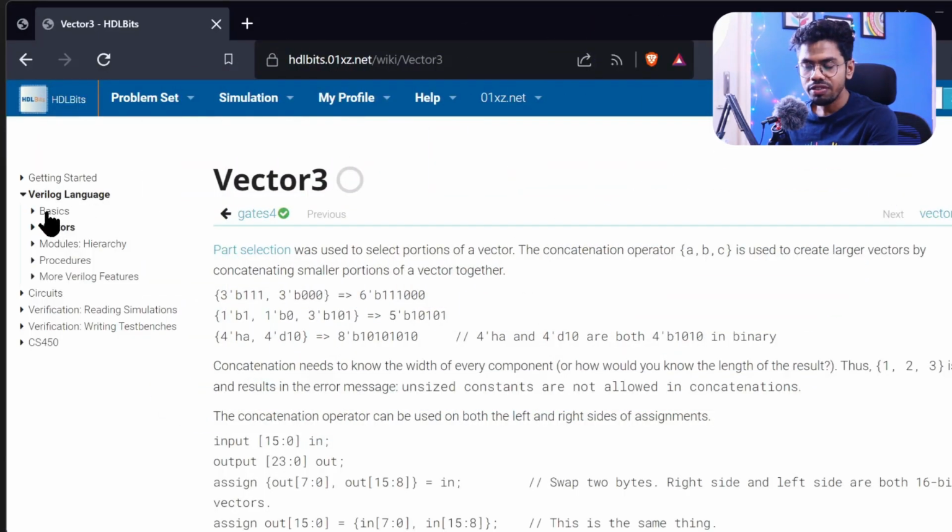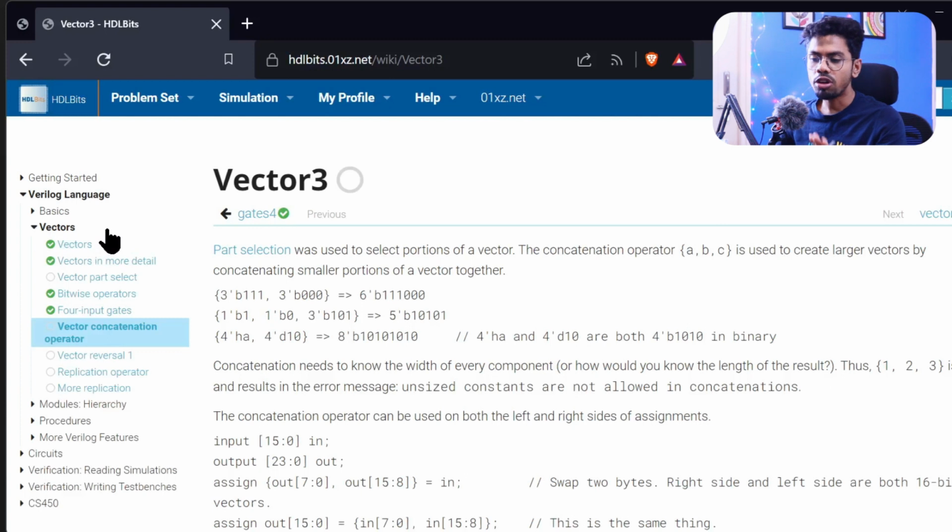So we have already finished our basics. We have already started our vectors, and inside vector we have already done 2 of the problems. Last video was a little bit theory heavy, but that was important, and in today's video also we will cover a very important topic in the theory. Probably it's a very minute one, but the difference is huge. Might be in some interview they might ask you, so I need your sincerity.